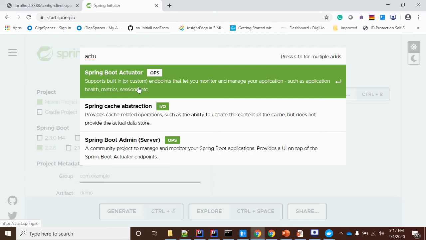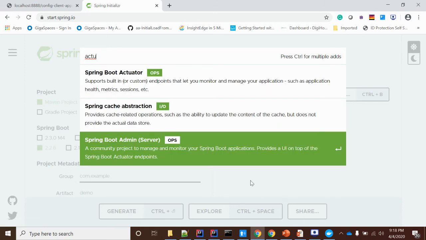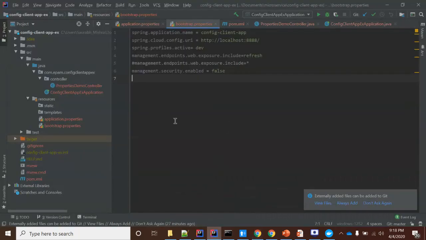After that, your application will be ready for pulling all the configuration from the cloud config server. Then we need some set of property changes so that it will know where exactly the cloud config server is and other details. So let's go to the IntelliJ and we'll see what code configuration we need here.